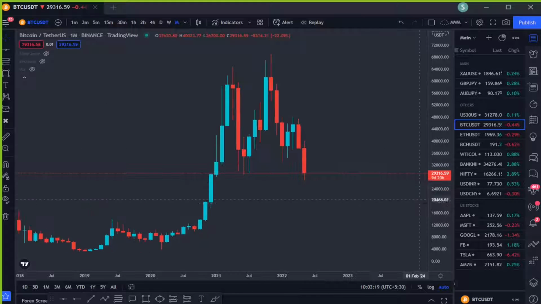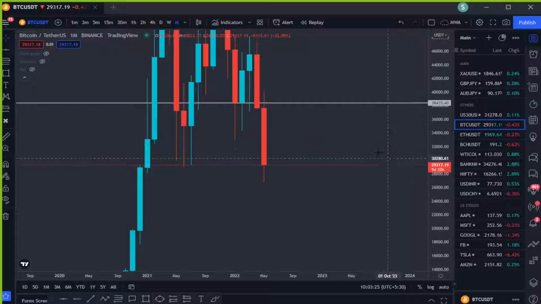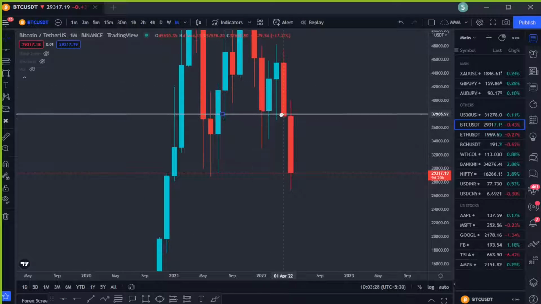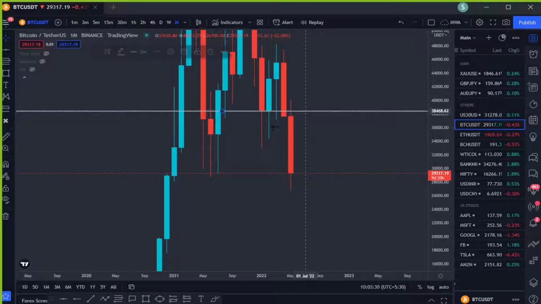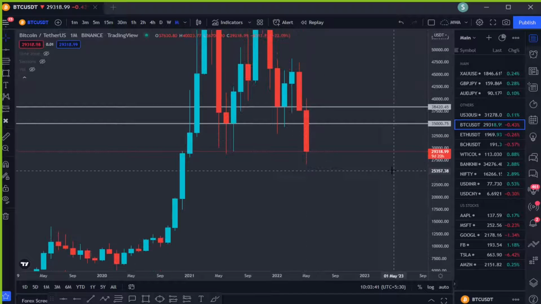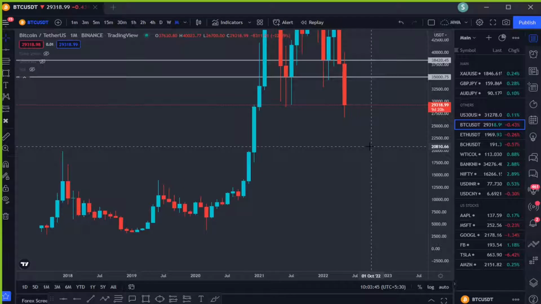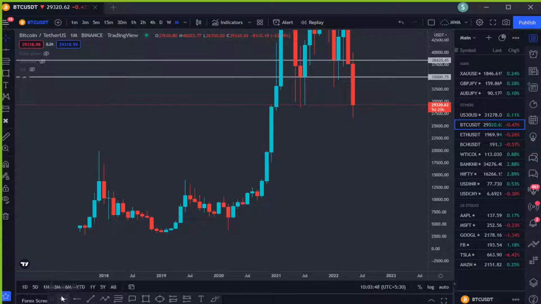First of all, as we can see, guys, there is a support here. Price broke and closed below the support, so we expected the next candle to move down. Although there was no bottom wick on this monthly candle, we were expecting the price to move to the next support, and the next support was here. So price already hit this target, and this monthly candle is still open. As we know, the price is pretty much bearish, so we are still expecting the price to move to the next support level, and the next support level seems to be here.